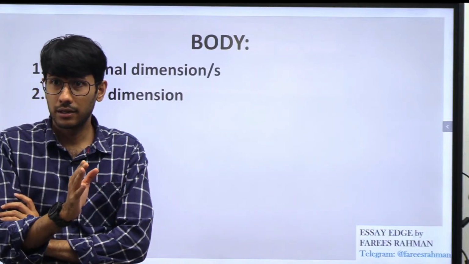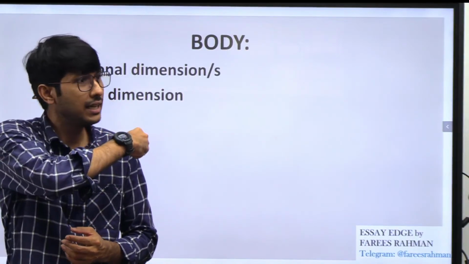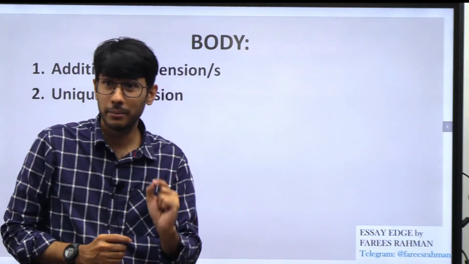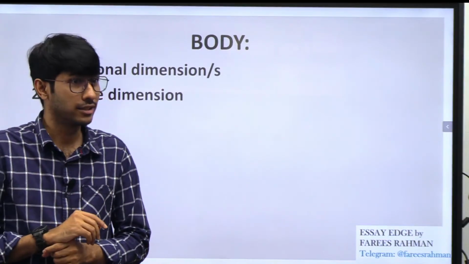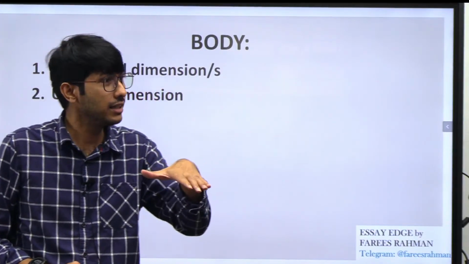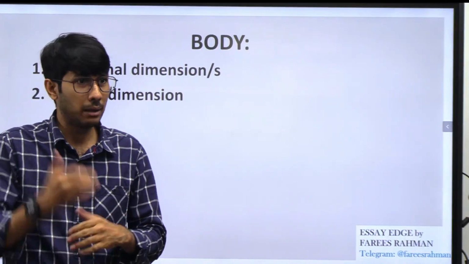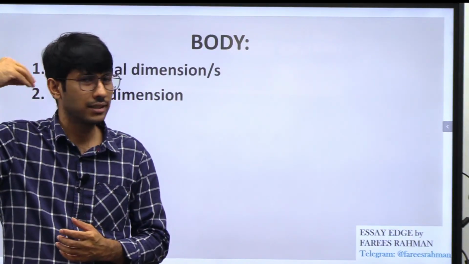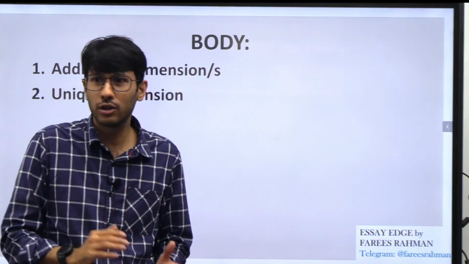Now always remember, first you write the supporting arguments, then you write the counter arguments, then come the additional and the unique dimensions. There will always be a temptation: okay, I have a unique dimension, let me start off the body. No. Remember the house construction: foundation, and the planning part is your brainstorming. Ground floor is the supporting argument. First floor is the counter argument, because the counter argument is a derivative of the supporting argument, and then additional arguments and unique arguments will be the second floor, third floor. You can build a skyscraper, it doesn't matter, but follow the structure.